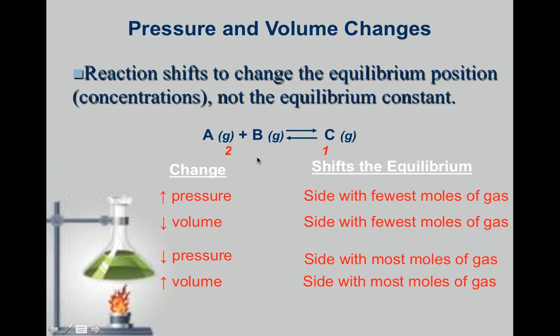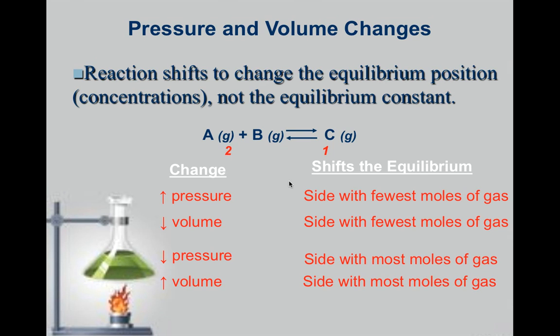Okay, so you're going to count the total number of moles of gas, gases only, on each side of the reaction. And that's going to tell you which side has more moles or less moles, so you can determine which direction the equilibrium will shift. Okay, and just like the examples I just previously gave, then you will have an increase or a decrease in the concentrations of the reactants or products. Okay, so if it's shifting to the left, everything on the left is going to be increasing. If it's shifting to the right, everything on the right is going to be increasing.